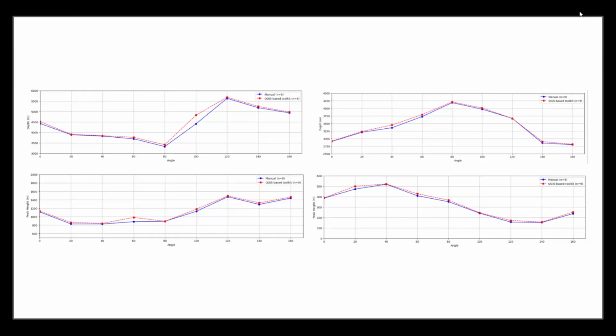You can see that we have these blue lines that show the values that we obtained manually, and also the red lines that represent the values that we found automatically with this toolkit. You can see that these two lines are very close to each other, which means the results are good. We are finding the correct values for these parameters. We can see that the blue lines are always a little below the red lines. This happens because the toolkit can find the lowest values in the digital terrain model more precisely than when we did it manually. And on the right graphics, we can see the results for Haulani crater, which are very similar to the Ikapati crater, as you can see.